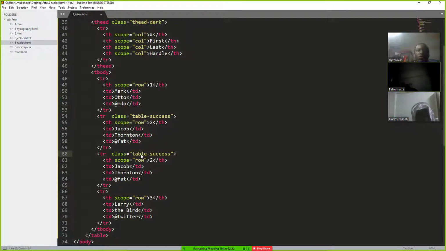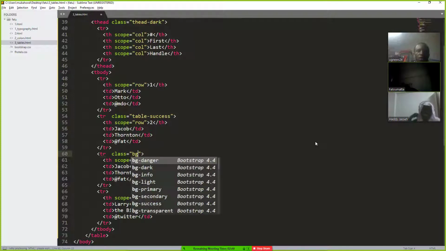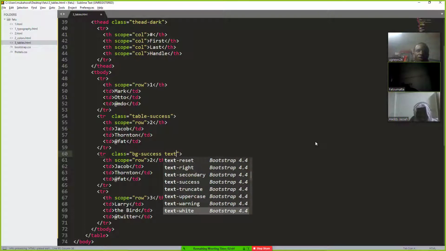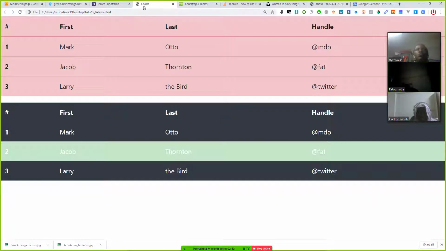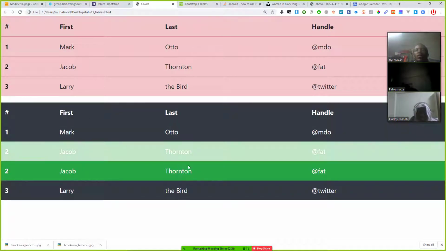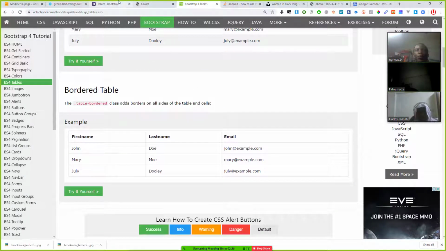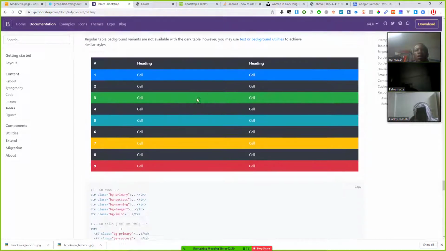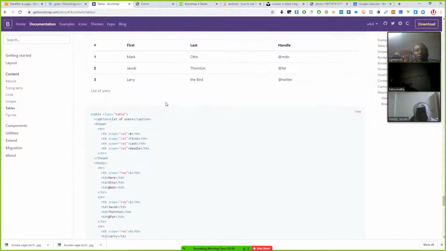To do that, I simply give it BG success, and then I give text white. By doing that, I'll get something like this. Can you see? This was table success, but this one we have manually made with BG success and text white. I hope you get me. So you can play with all these, and you can make beautiful UIs, even better than me if you want.